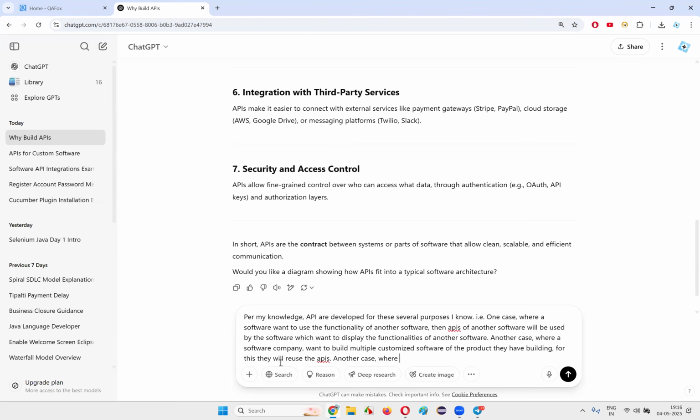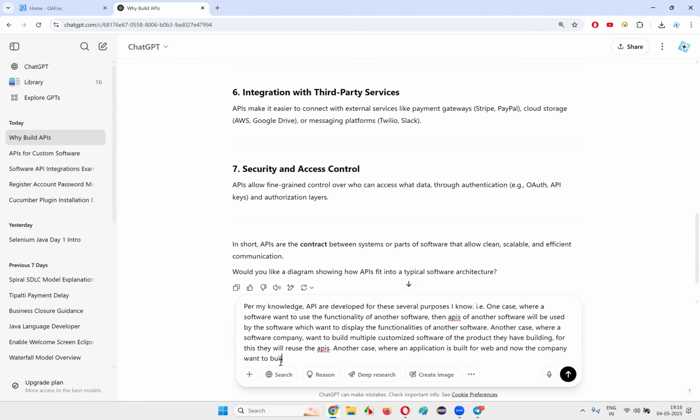Another case is where an application is built as a web application, and now the company wants to build the same application for access via a mobile app.